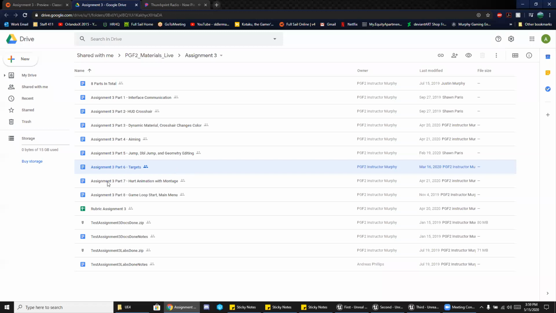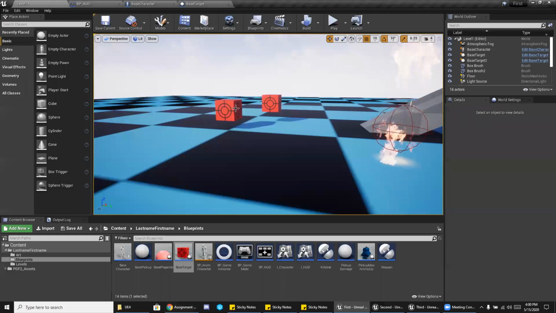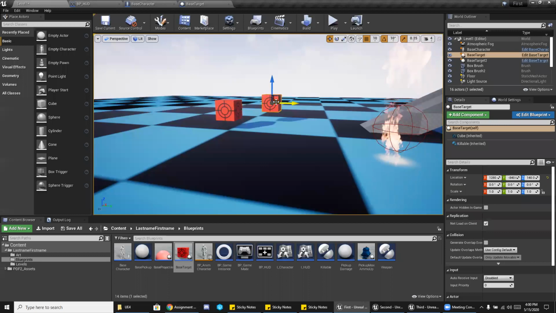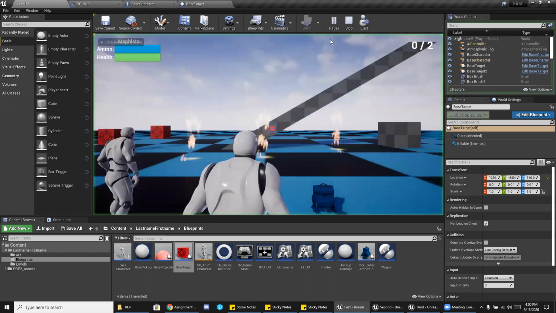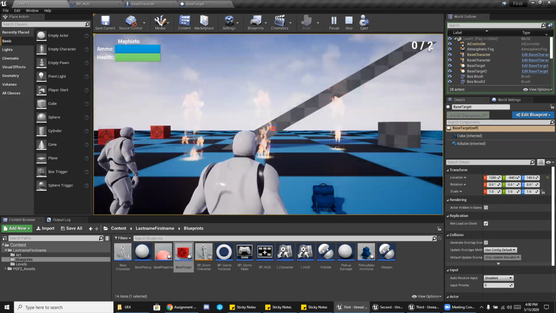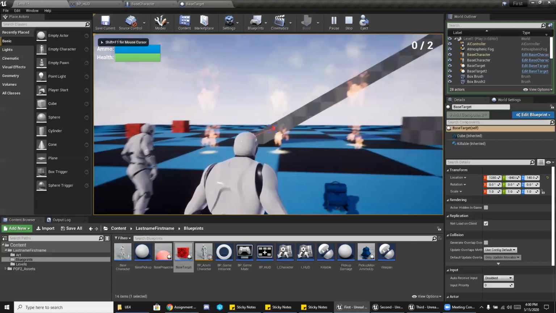Moving on from the targets itself is basically how we're going to set up the end goal of this game. So the goal of the game will be to destroy all of the targets. So with that, we go into how to actually track objects in game. So up here in the top right, you may notice a new element on our HUD. It says 0 of 2. The second number on the bottom is the number that were placed in the level. That first number is the number that you've destroyed. So think of this as your objective tracker. You've destroyed 0 of 2.